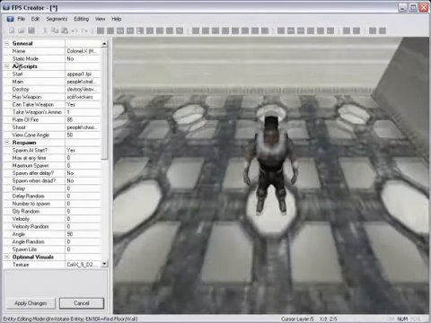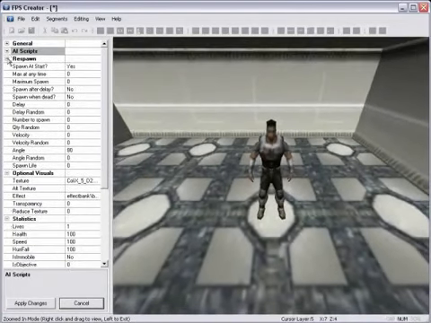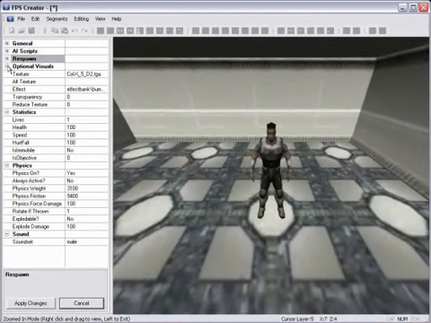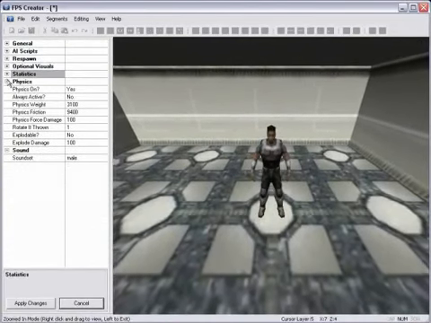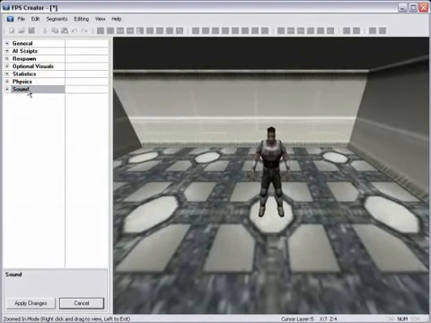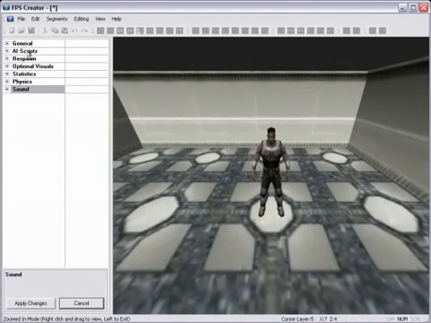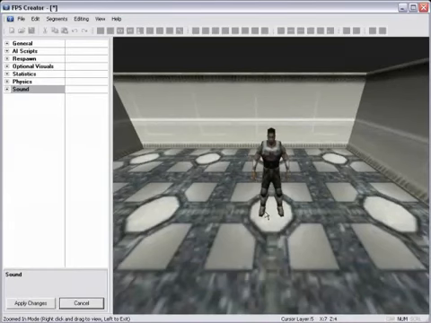Now once the property window has loaded up, you'll see we have General, AI Scripts, Respawn, Optional Visuals, Statistics, Physics, and Sound. I'm going to be covering all of these, and on a few of them I'll switch between this character and I'll choose a wooden box. I'll add it to my level in a few minutes here, just so you can get the grasp of a couple different items more better than you would when we were looking directly at a character.